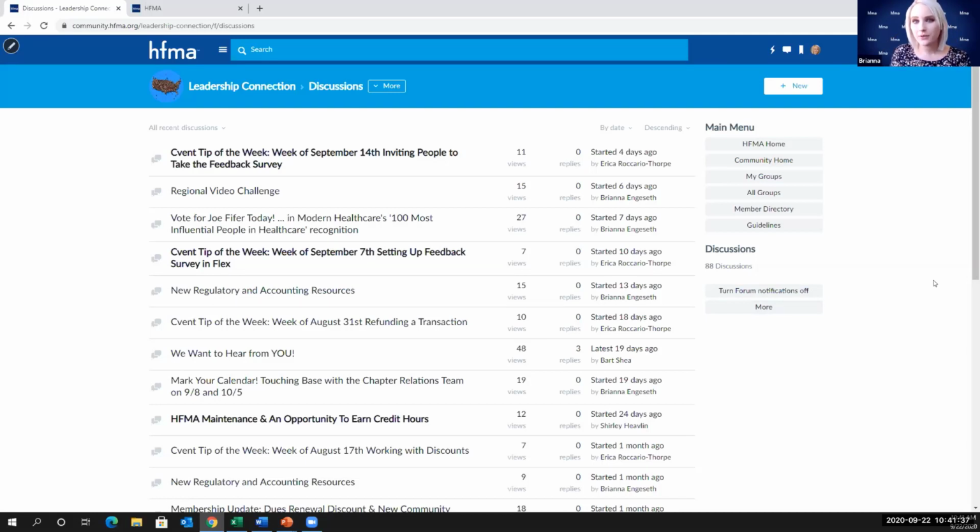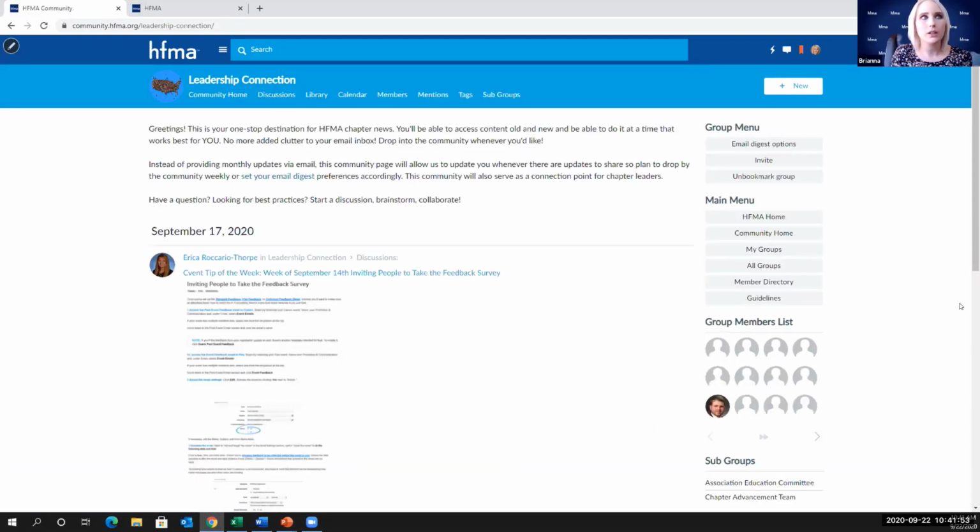Now, to change those email digest options, because like I mentioned, by default, you do not get email digests, there are a couple different ways you can do this. If I go back to the home page for Leadership Connection, right here at the top, it says Email Digest Options.